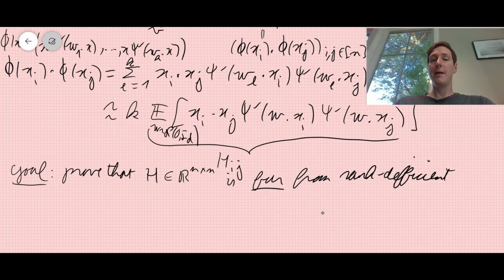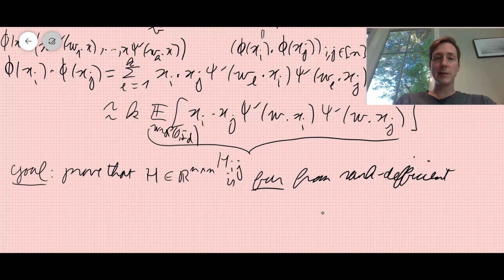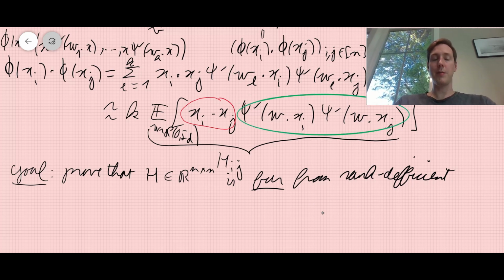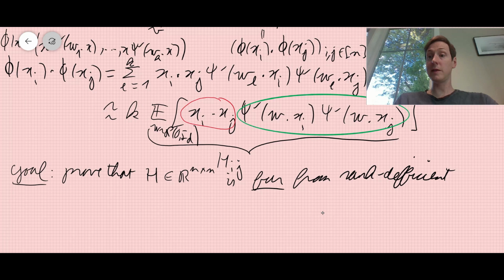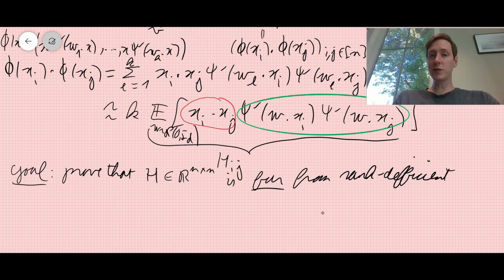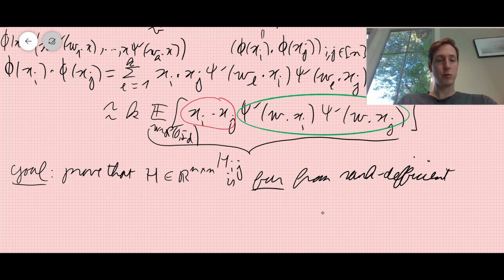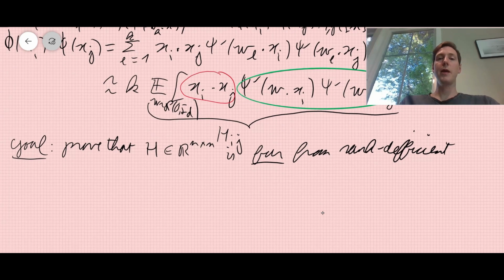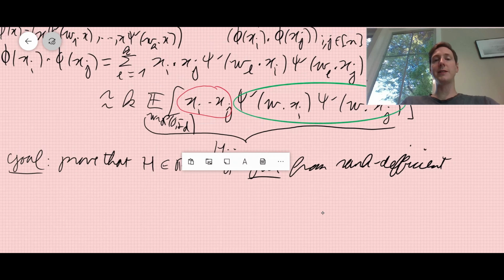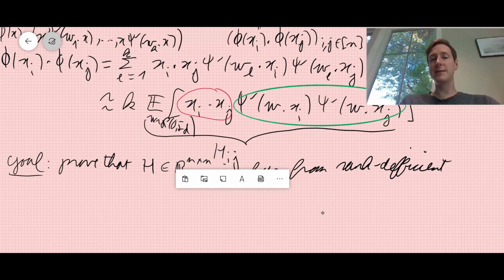Okay. Now notice that in H there is xi · xj, and there is this part of ψ'(w · xi), ψ'(w · xj). So the xi · xj part, this is an n by n matrix also, but it's of rank d, and n is much larger than d. So just the xi · xj part is never going to give you full rank. You have to get full rank from the ψ' part, which of course makes total sense. Now, the magic is that you can write an exact analytical formula for this H matrix.